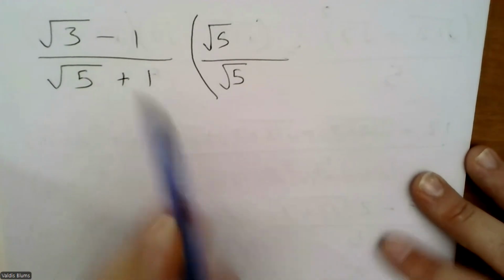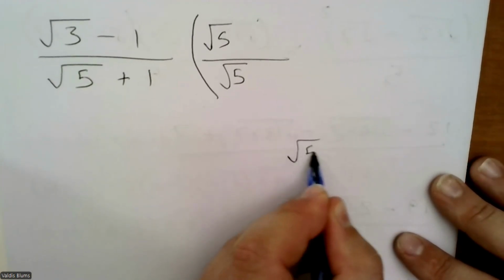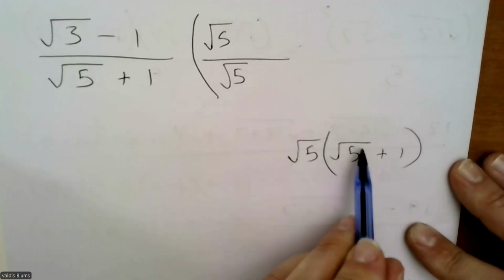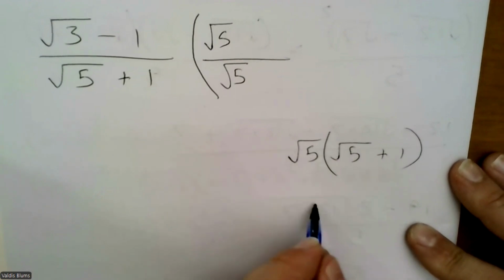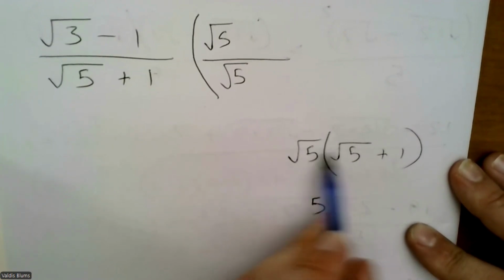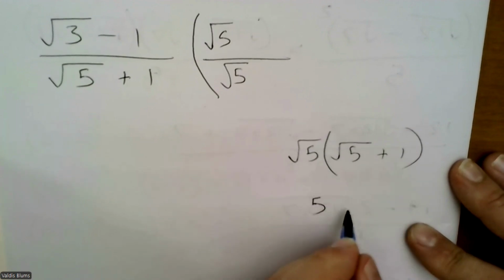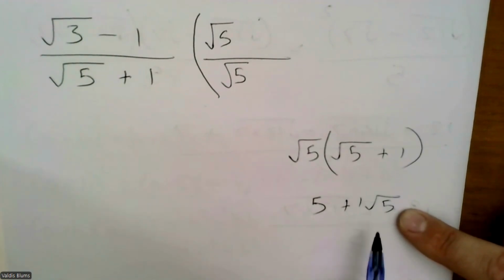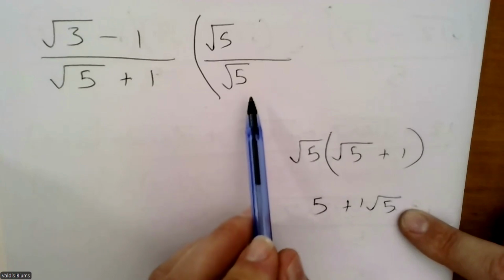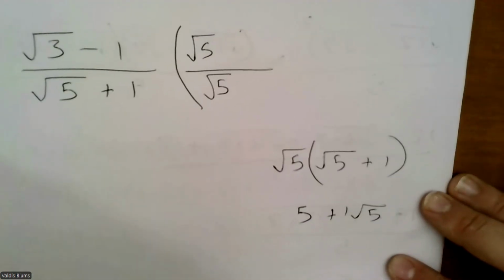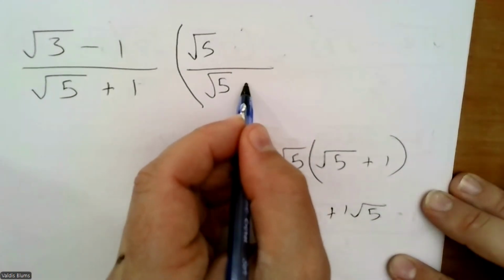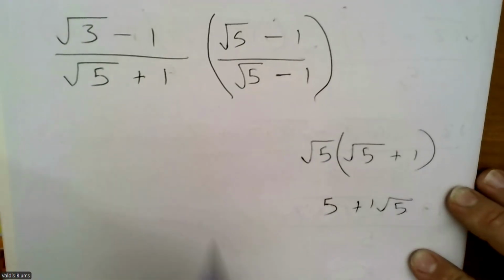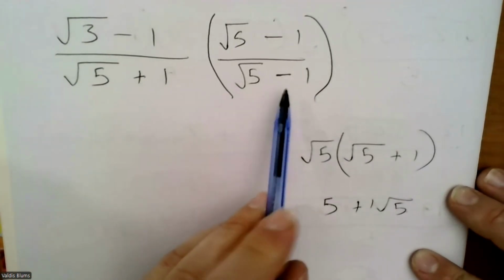Because if we expand that into the denominator, if I write it out over here, you're multiplying it into every term. So we'll have square root 5 times square root 5, so you're left with a 5. And then you're also going to have plus 1 square root 5. So you're still going to have a square root on the denominator. By multiplying it with just this, you're not rationalizing that denominator. We rationalize it by multiplying it with the conjugate.